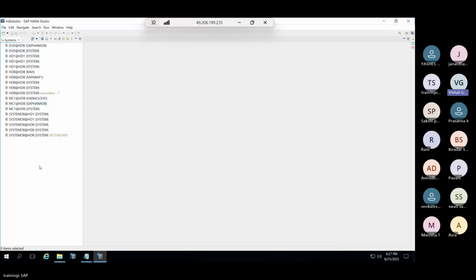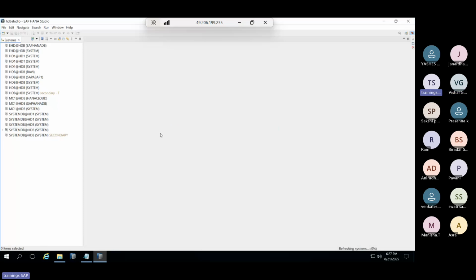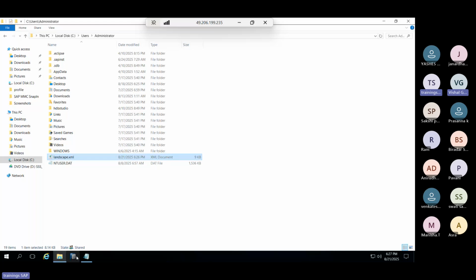The username and password I need to share separately. Each and every database we have to share separately. We cannot save it here. So whenever you log in, it will ask for the system user, then you can provide the password, and then he has to enter it. Then when he logs out and closes the session, and again when he opens it, it will ask for the password again. Each log out and log in, definitely it will ask you again to connect to the database, like that. Thank you.